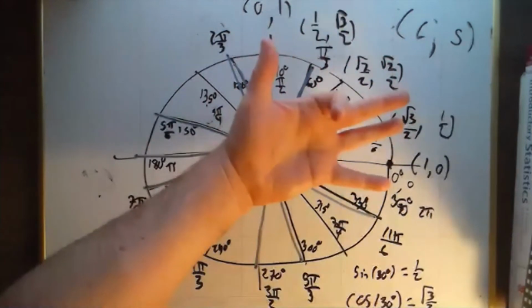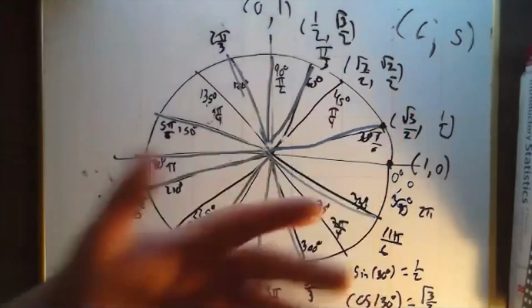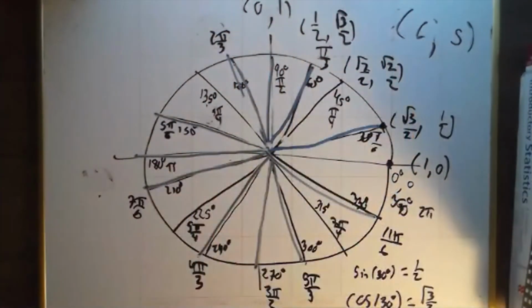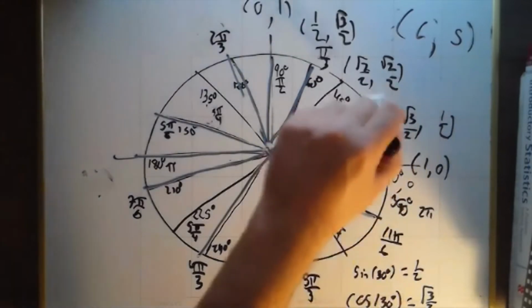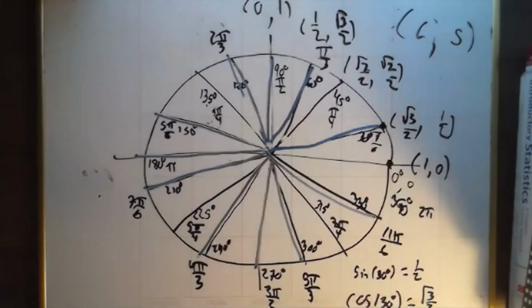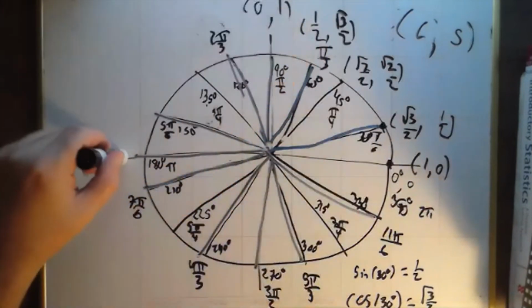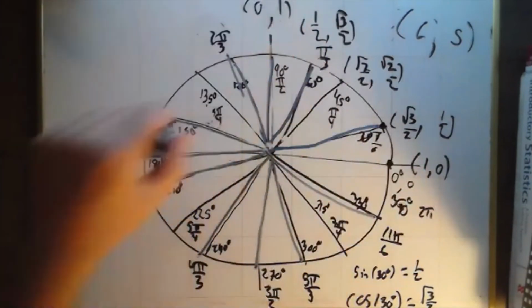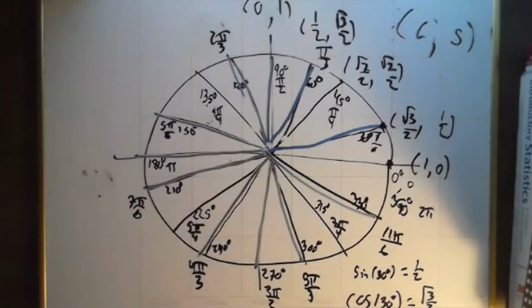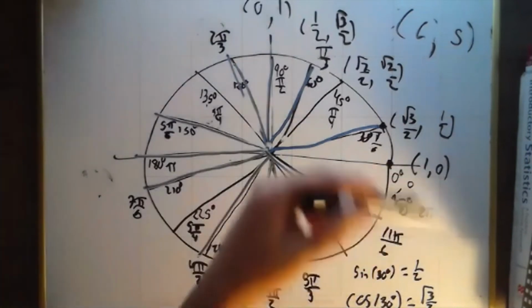So using this, you can see who goes first. There are only a few different numbers in here. These are the ones everybody gets backwards, the 1/2 and the root 3 over 2. That's where you're going to mess up. So those are the ones you got to be careful with. All the 45s are root 2 over 2. All the quadrantal angles, the 90s, are all 0s and 1s. The ones you're going to get messed up are the 30s and the 60s.